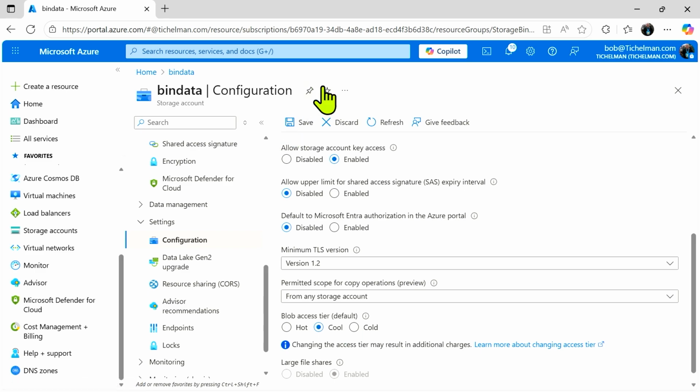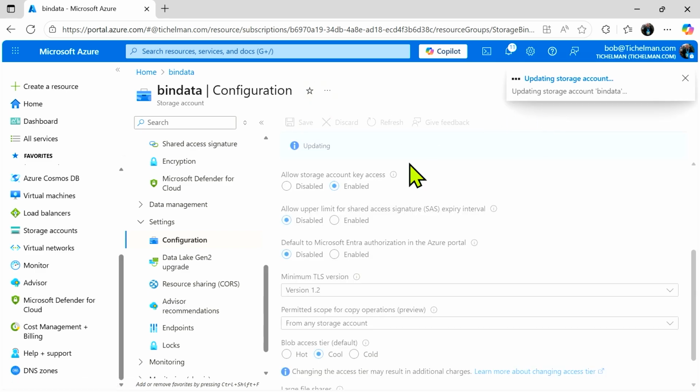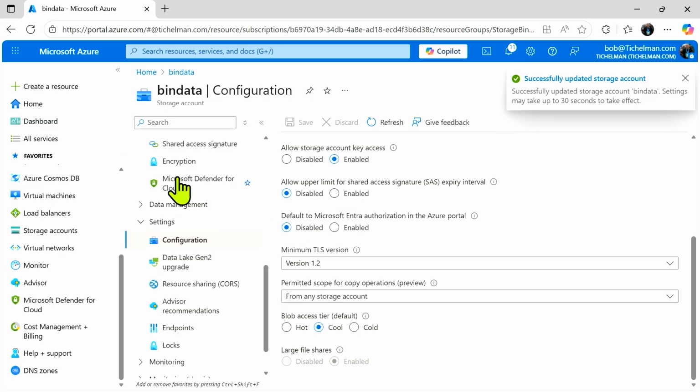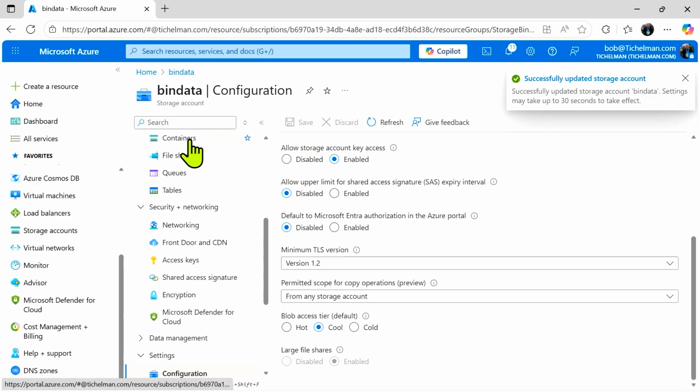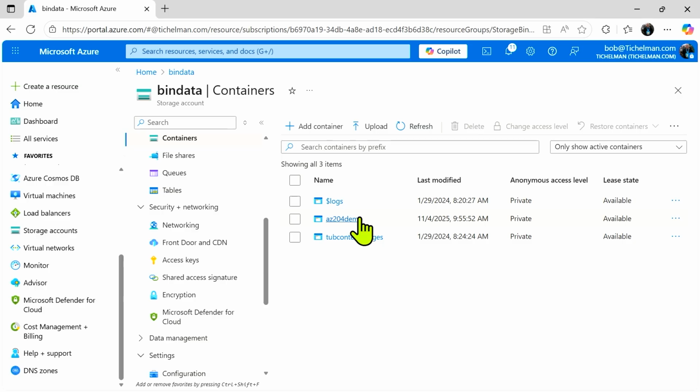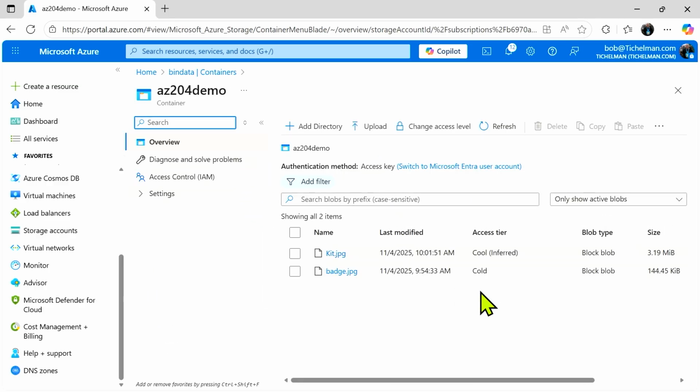I'm going to save that. And what you'll see by going back into the storage account and then into the container for that storage account is that the file that was hot inferred now indicates cool inferred.